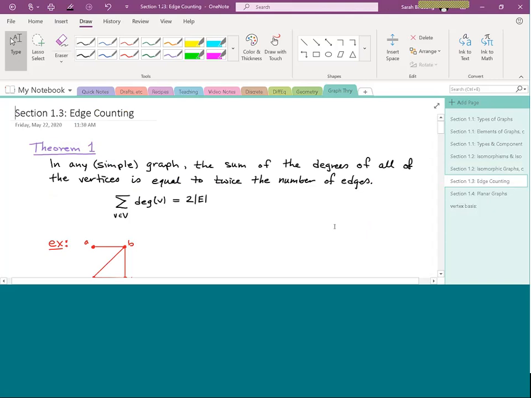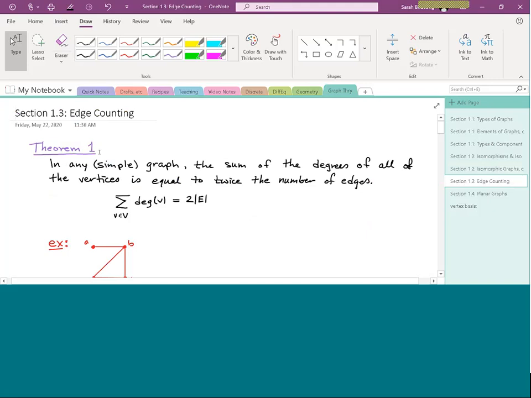All right, so on to section 1.3, which deals with counting up your edges, or how many edges are in a graph. And the first property, which is quite honestly the main property in the section, there are 3 main properties in the section. This one right here is something we've already talked about. Now, note about your textbook. Your textbook restarts the numbering of all of his theorems in each section. So throughout our course, we will have many theorem 1s.